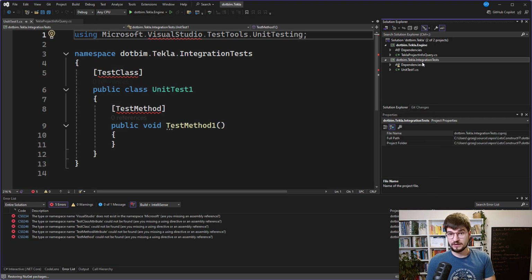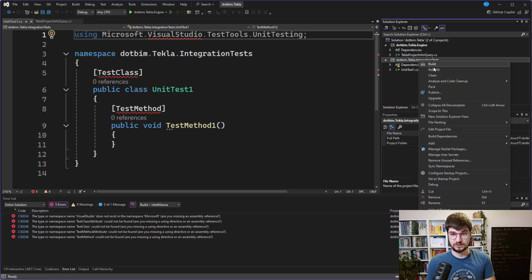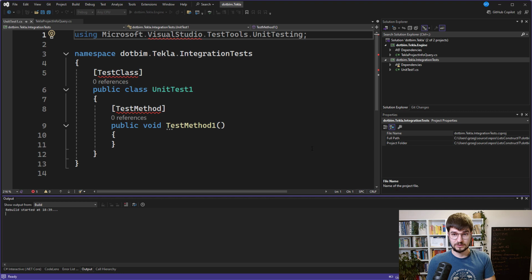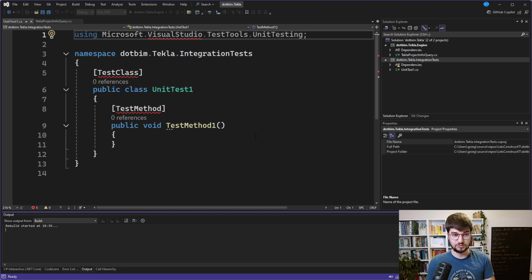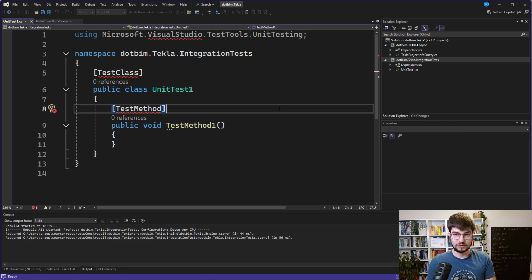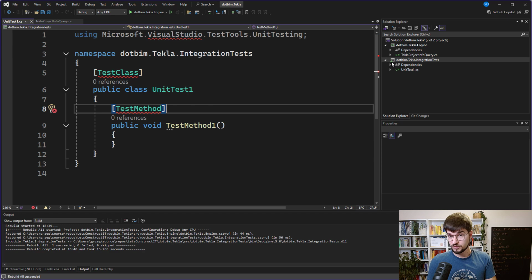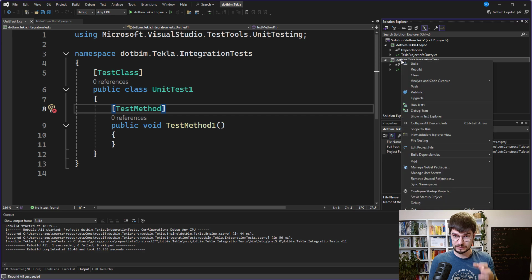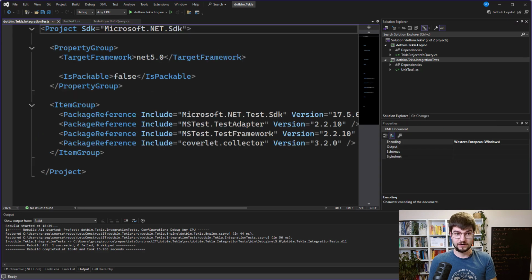So now I have the new project, and those are the tests. After rebuilding, the icon of that will change. I hope so. Let's download all of those dependencies, because then Visual Studio will recognize that this is the test project. But unfortunately, something is not working. And you see, now we have a different icon which distinguishes the engine part and the integration tests part. Nice, but there will be one problem with that approach: currently that project is aiming at .NET 5, which is not supported by the Tekla OpenAPI.